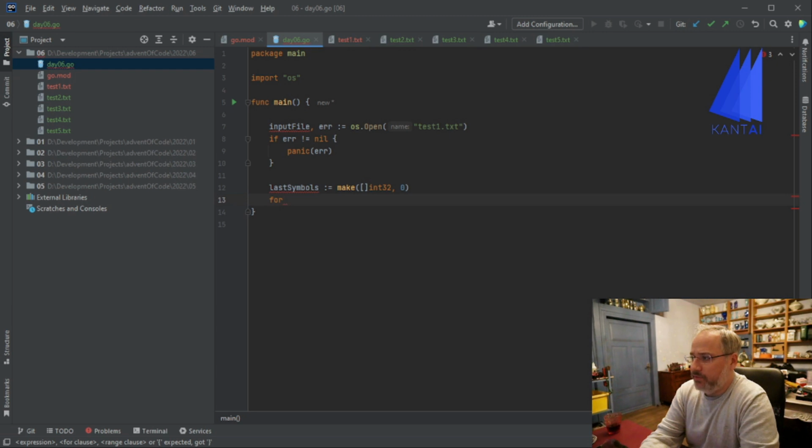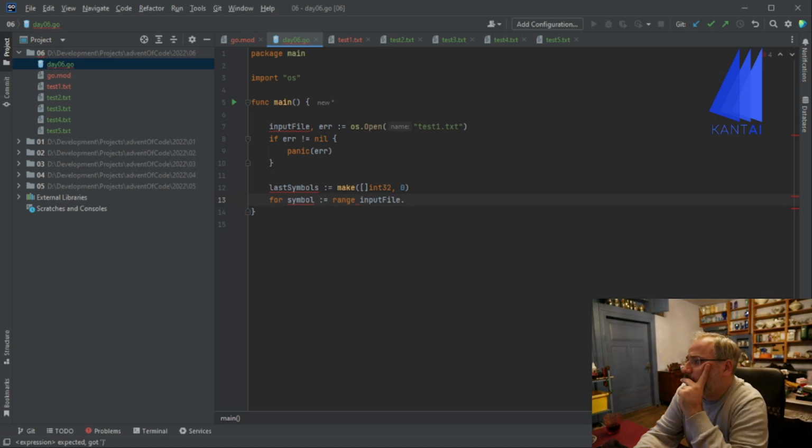Yeah, how do we read this from the file? For value or symbol, range input file dot, there's some way to read it. Read at, read from. We just need to read one single byte, one single value.